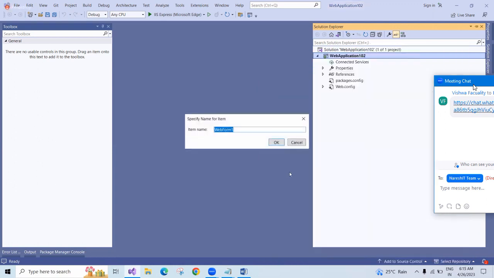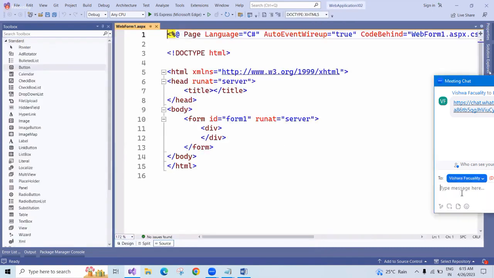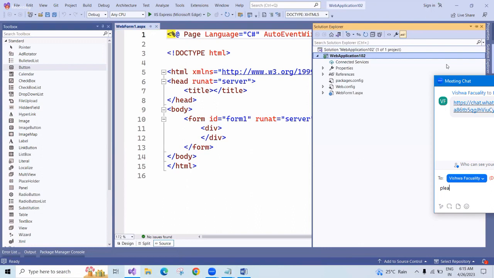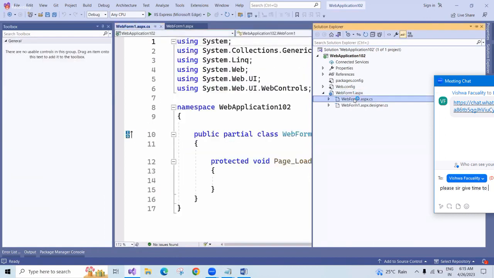So what will happen? I'm adding just the default name of the web form. I added it. Now what do we get here? We get two things: one is ASPX and one is ASPX.cs. The ASPX is for writing our HTML code, and ASPX.cs is useful for writing what? Business logic.